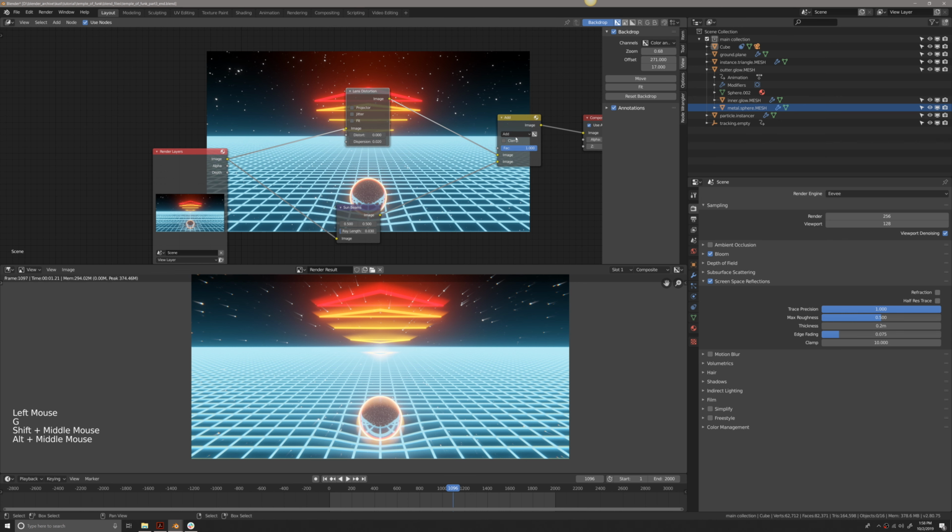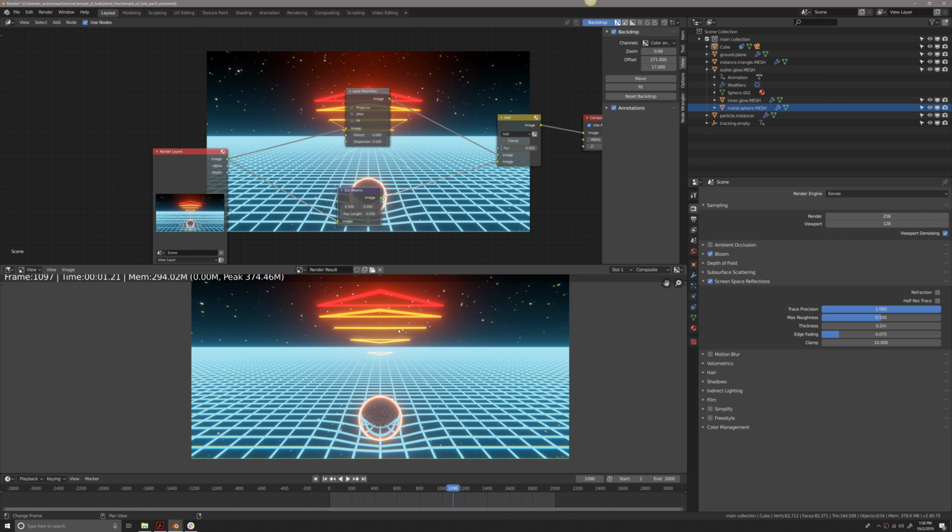So we have that on add. Maybe let's make this much, much lower. 0.2, 0.05. I'm using 0.05 so we can see it affecting our particles up here, but not our stars too much. I don't want it to get too crazy.